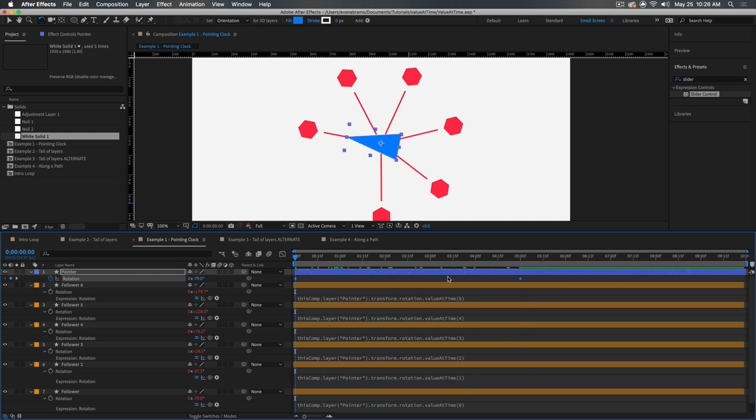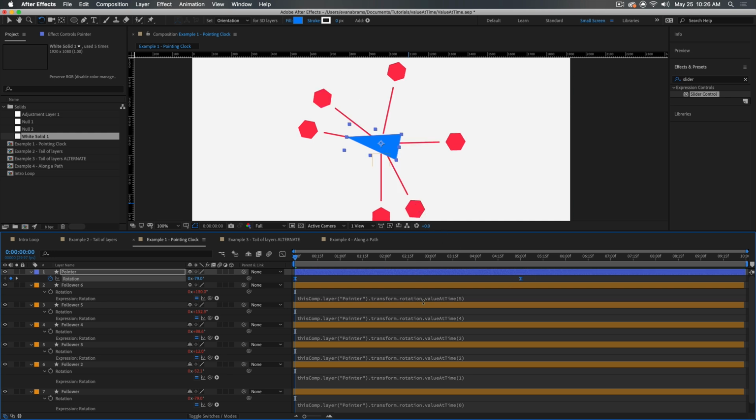Similarly, right now we're looking at linear keyframes. If I easy ease them by hitting F9, notice these go to new locations because at 1 second, thanks to this easing, this is the location it goes to. So when we're thinking about the value at time, just remember, if you change anything about that property, then everything else is going to adjust accordingly because we're looking at the value of that thing at a certain time.